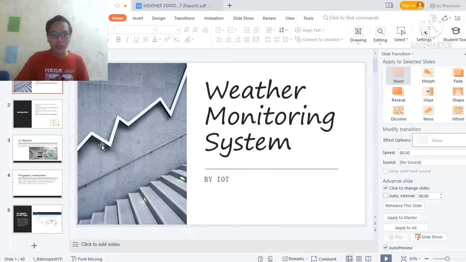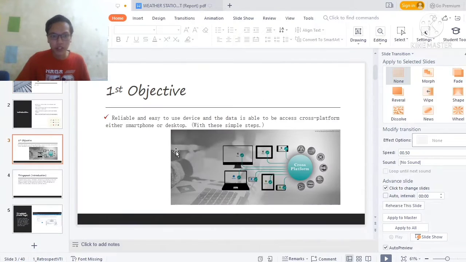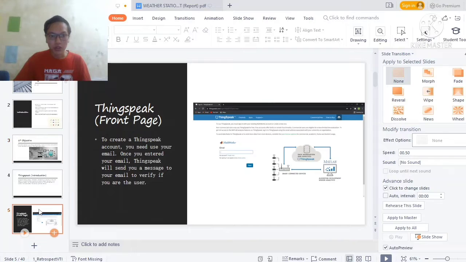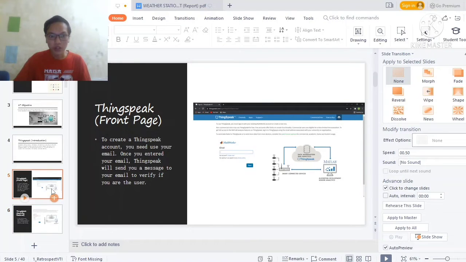Okay, weather monitoring system. Let's go to the objective. The first objective is a reliable and easy to use device, and the data is able to be accessed cross-platform, either smartphone or desktop. This is the ThingSpeak website cover.